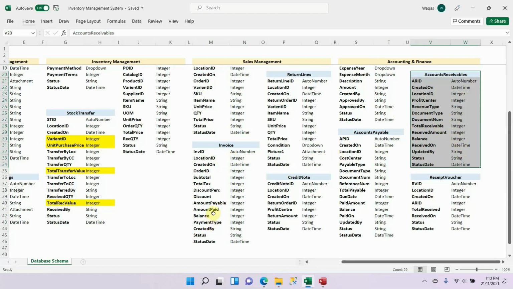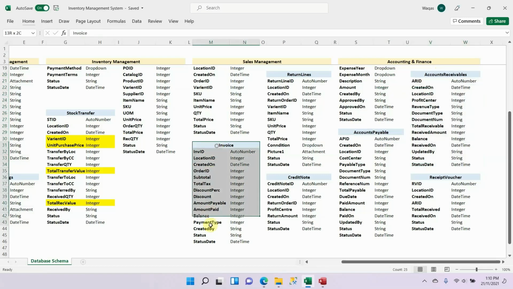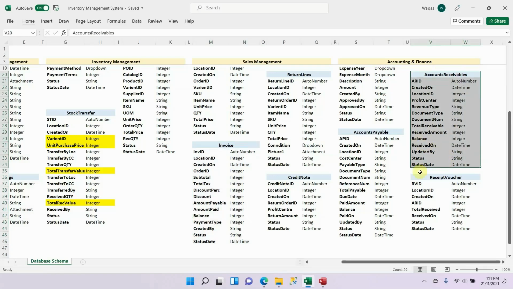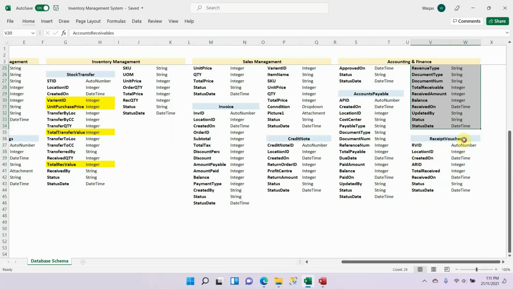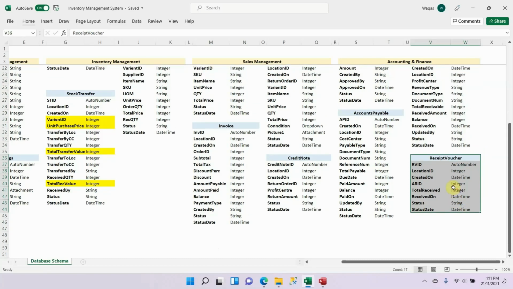All of this account receivables table will be updated the moment the invoice is created, and when the customer pays against that invoice, then the receipt voucher will be created. So we will make that link between the documentation and keep the record.